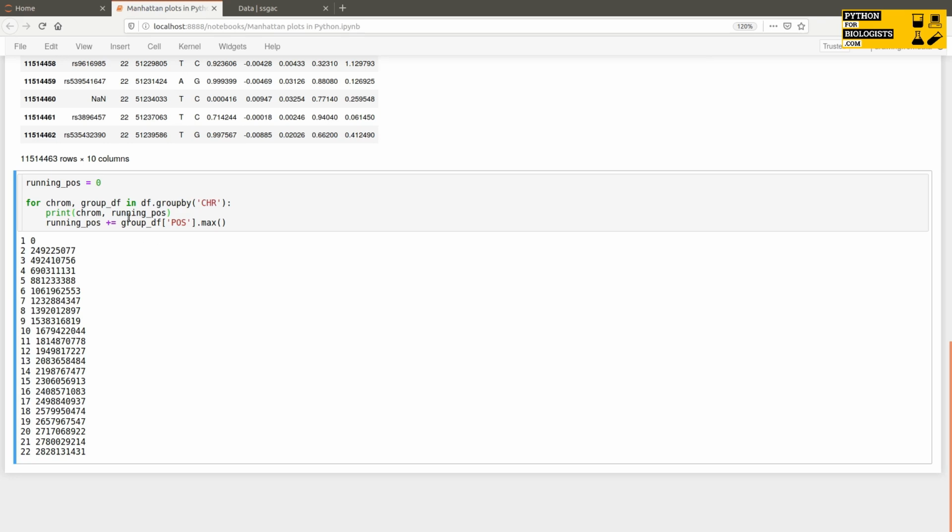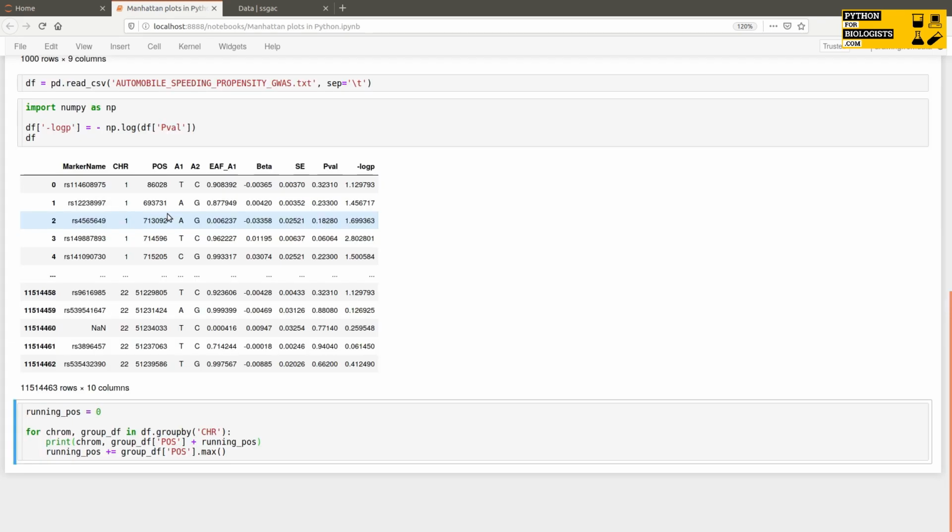So once we've got this running position here, we can then take this number, or the current running position, and then just add that to the group. So let's take that group df. We'll take that position column and we'll add the running position.